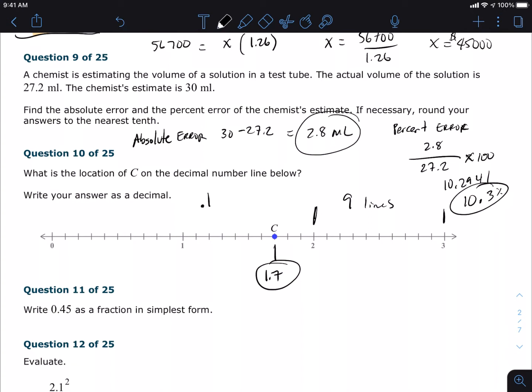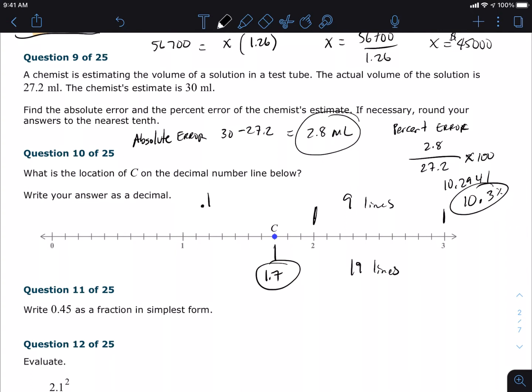Okay. So if I had 19 lines, right? How many lines do I need to get to the next whole number? 19. I need 1 more than 19. Because those are the lines in between. Does that make sense? So I would need 20, and then I would go 1 divided by 20 would tell me what each line is worth. Does that make sense? Okay. So just remember that. It's always going to be 1 more than the number of lines in between, and then you just go 1 divided by the total number that you got.